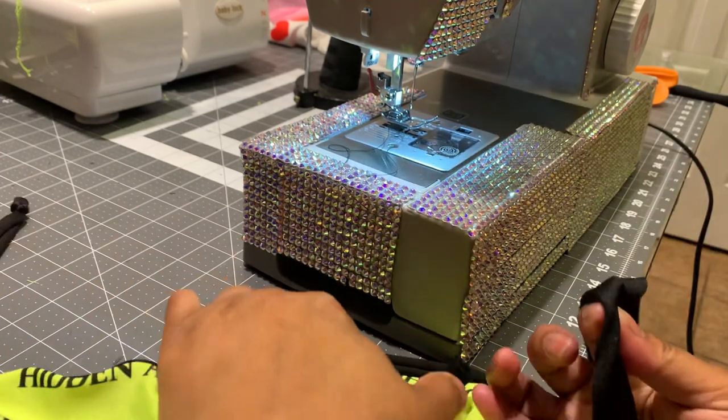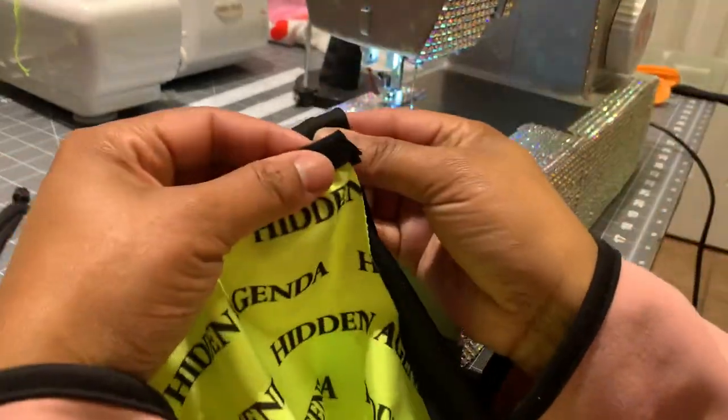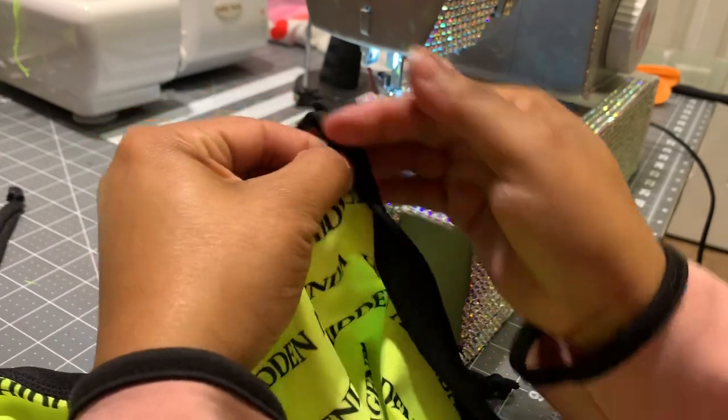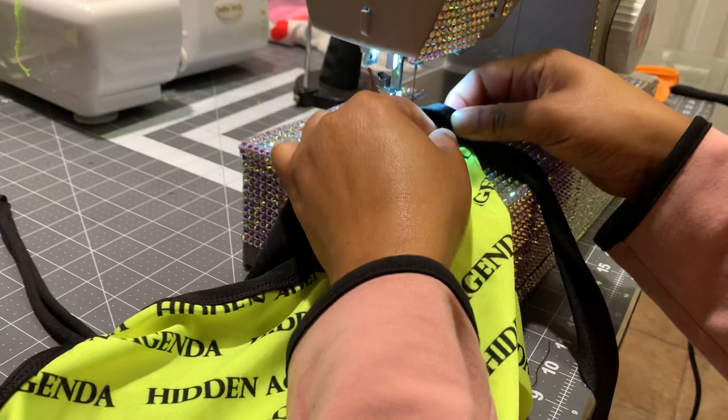So now I'll put it right here. So now I just sit it right there, fold it over, and start.